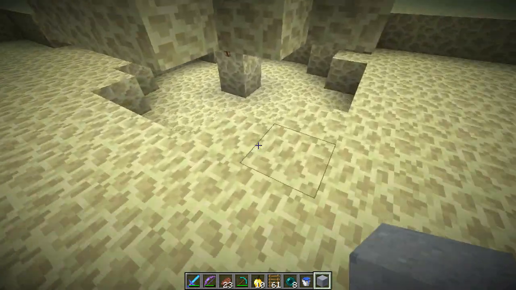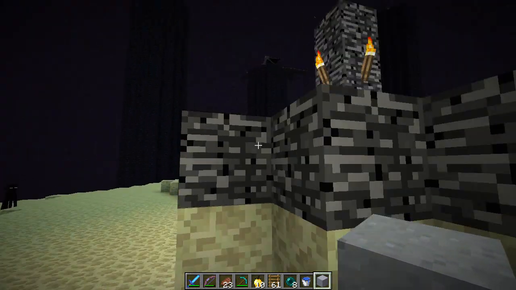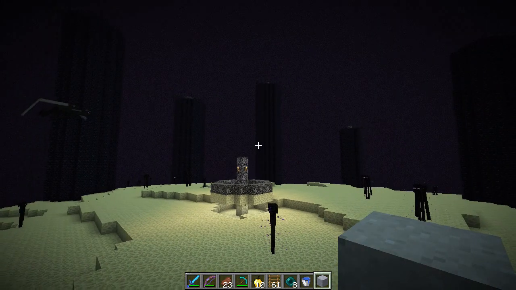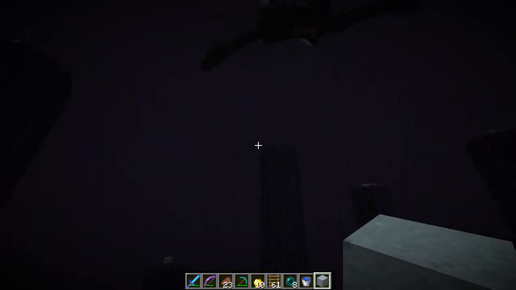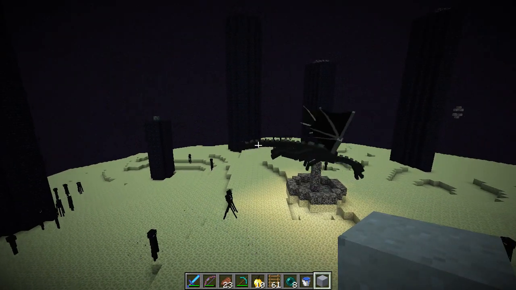Obviously, it's a glitch. In addition to this, clearly a glitch. It is a snapshot. It literally came out today. There's actually going to be a new one posted tomorrow, more than likely fixing a lot of these glitches. But that is the way to spawn in the Ender Dragon.